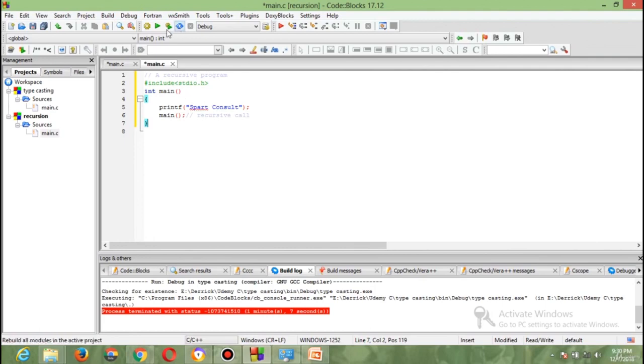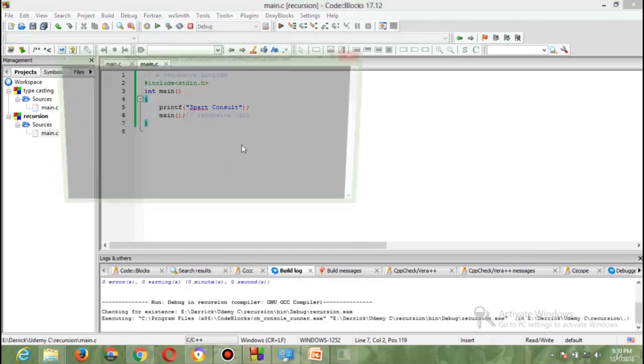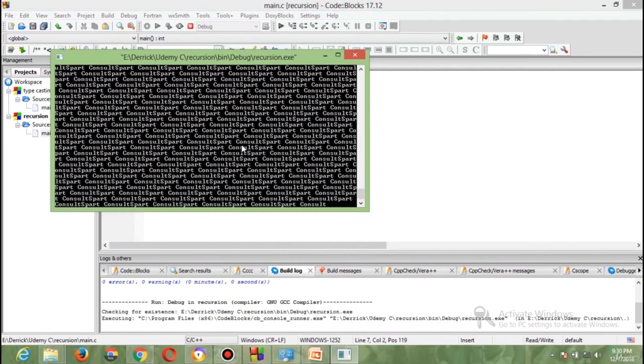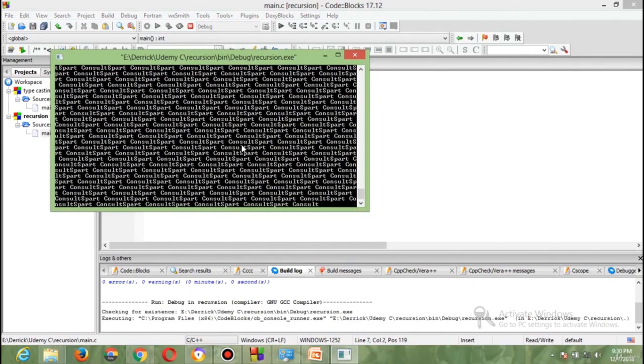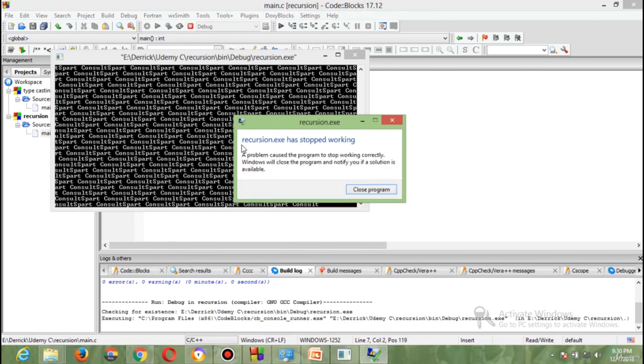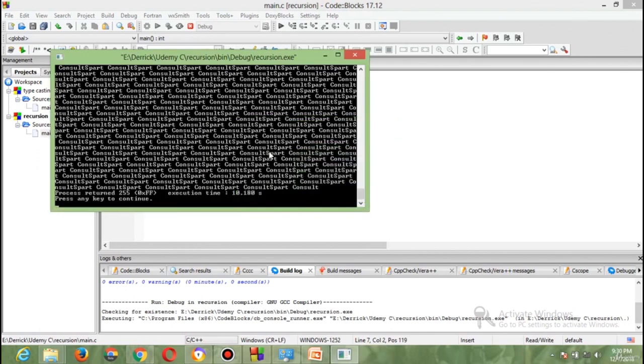So now let's build and run this program and see how it will look like. Okay. So we can see that Spark console has repeated itself over and over again.